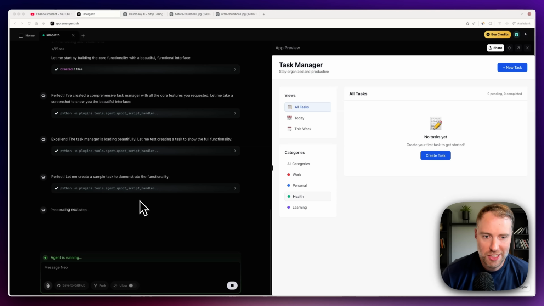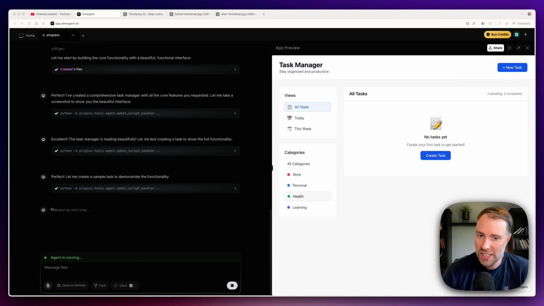So this is still finishing up. As you can see, we have a preview in the right side. Looks beautiful, it looks modern, it's clean. We're not going to test it yet, but what I want to show you here is that the agent is actually testing tasks on the back end to check functionality. So it's actually creating a dummy task to see if the app works, how it handles everything, see if there's any errors. And if there are, the agent will automatically identify and handle those errors.